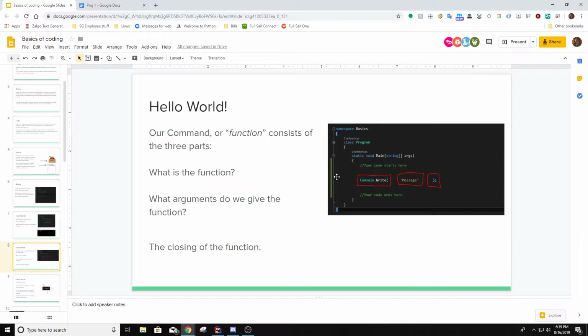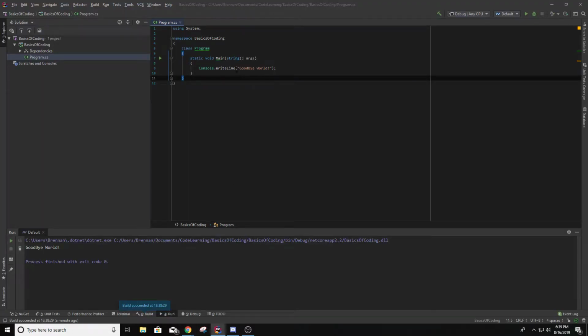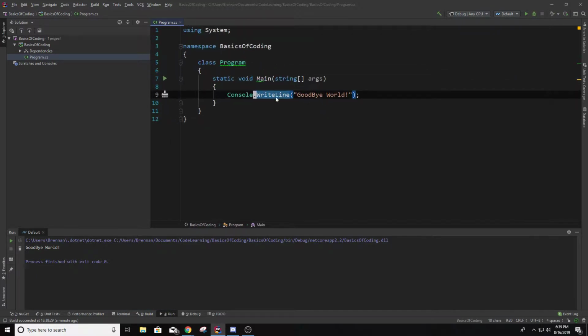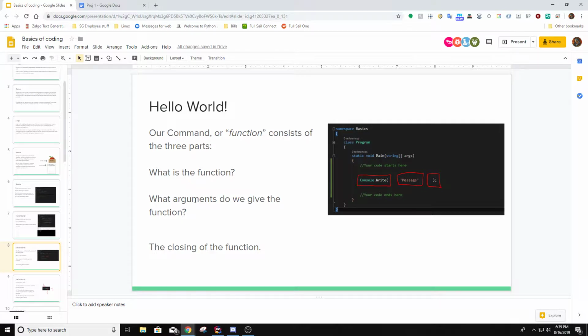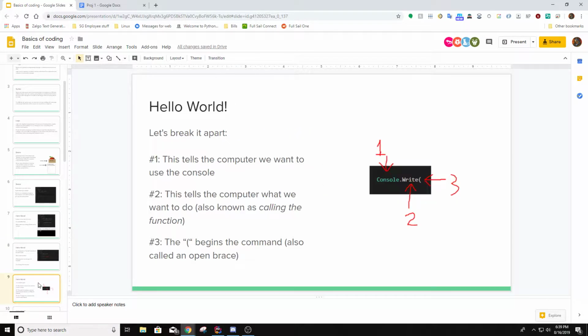So if we break it down, we have the Console.Write, or in my example, Console.WriteLine. Zoom in a little bit so you guys can read it easier. Console.WriteLine. The arguments, which is this part in the quotations, and then close, denoting that we're finished writing that command. This is something not unique to C#, but it's used a lot in C#. Just know Console period WriteLine or Console period Write is how you're going to be sending stuff to the console, how you're going to get basic output.